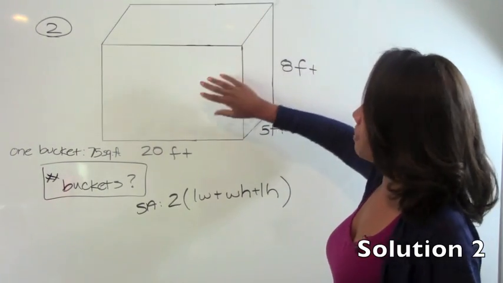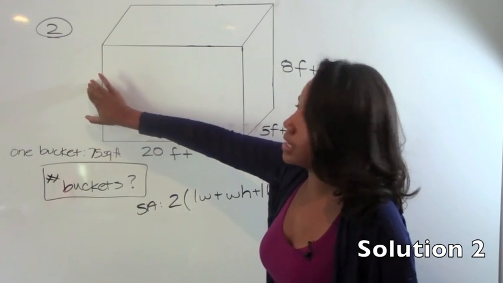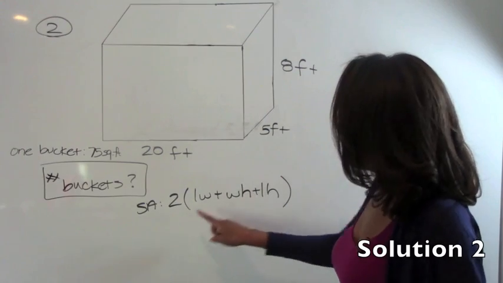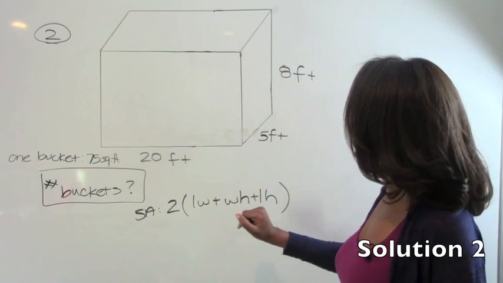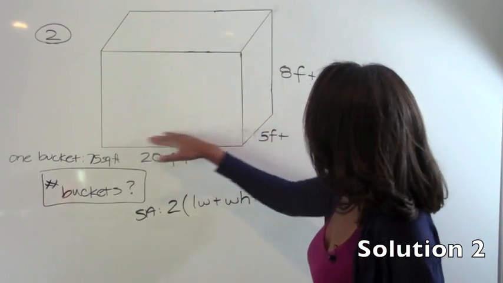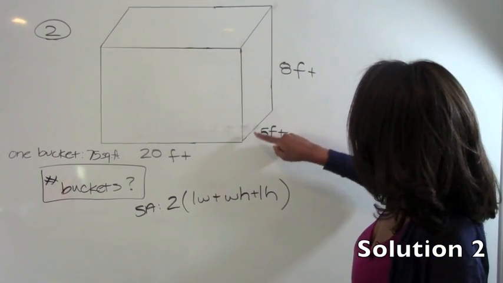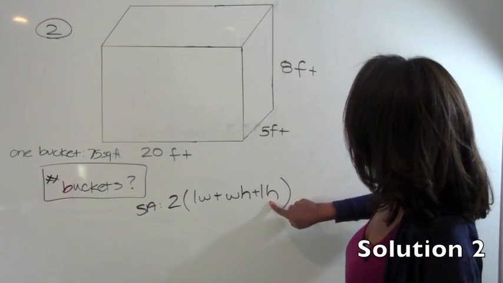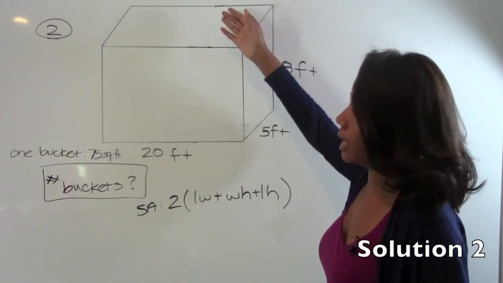The front and the back of the box have the same dimensions, the top and bottom have the same dimensions, and the 2 sides have the same dimensions, which is why after you find the area of each face, we're multiplying by 2 to account for the front and back being the same and the top and bottom, etc. Okay? So the length times the width would be this bottom face. This is the width times the height. Another word for width is your depth. So your depth times your height would be this face. And then your length times your height would be your front face. And since we're doing it times 2, also times that back face.